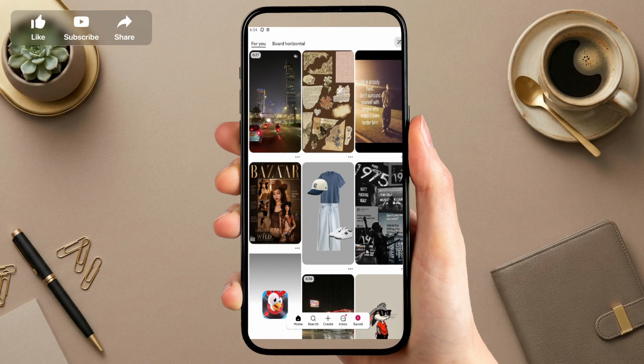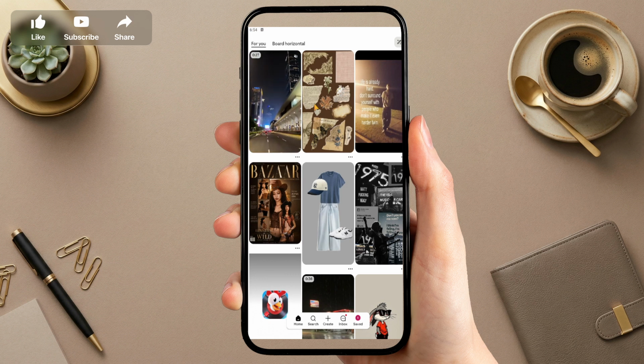In today's video, I'm going to teach you how to download Pinterest mobile videos in Gallery. First, grab your phone and open the Pinterest app. Make sure you're signed in and connected to a reliable internet network so the video loads smoothly. We'll be working right inside the Pinterest mobile app to grab the link we need.